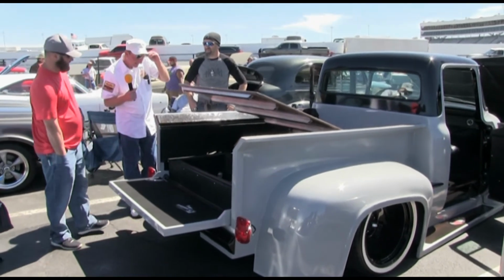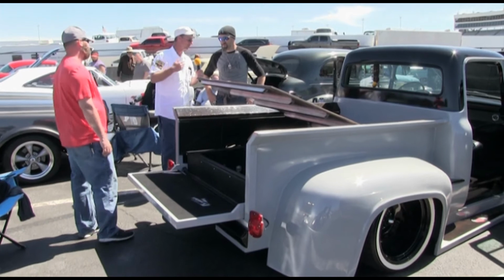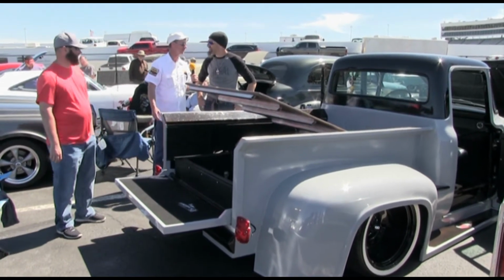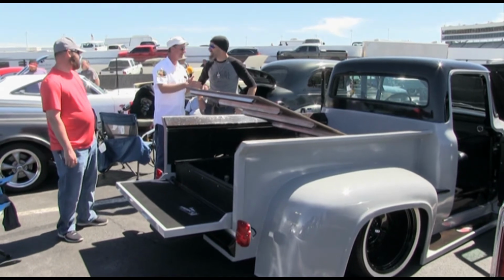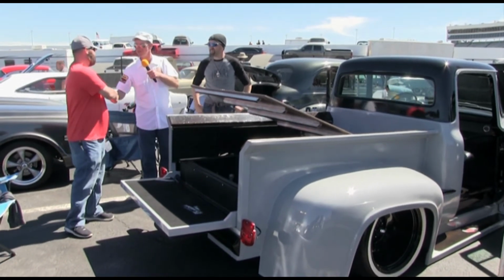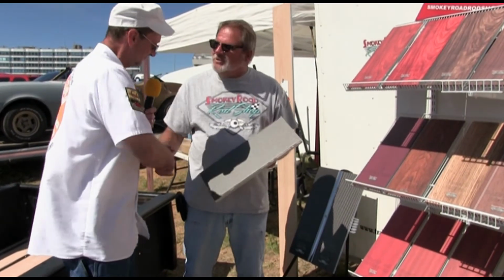All right. Hey, man. Best thing about being the milkman, I get to see stuff like this. You never know what you're going to run into when you come to these shows, man. I agree. I never know what's going to come through the door. You guys definitely have hot rod madness, and I appreciate you showing your ride here today, fellas. Frank, how are you, man? I am good, and it's good to see you again, sir.